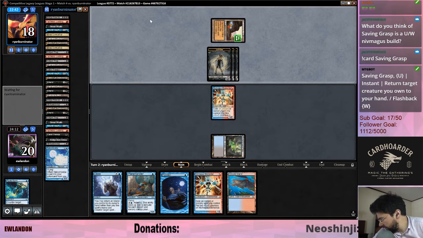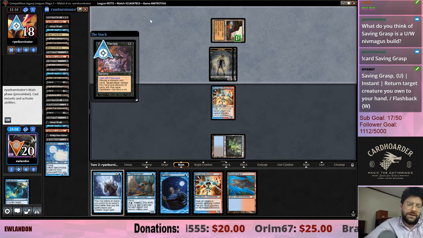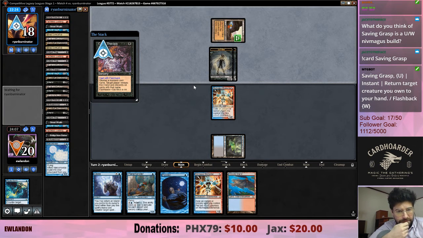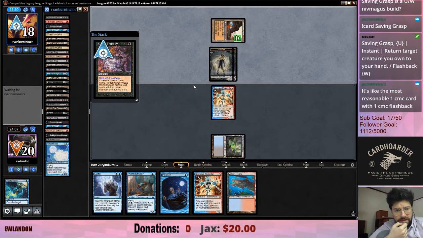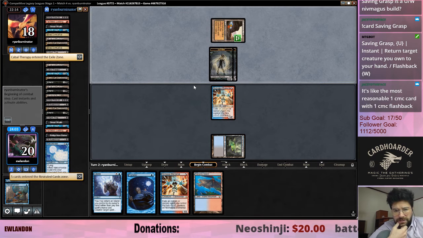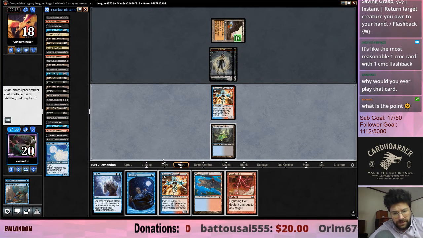What do I think about Saving Grasp? Return target creature you own to your hand. That doesn't look very good to me at all. You can only return your own creature, right? So all it does is protect you against exactly like Swords to Plowshares, but then you're protecting a 1/2 against Swords to Plowshares. Doesn't seem worth it at all. And if you're playing it to protect against Swords to Plowshares, then you're not playing it to exile itself to your Nivmagus.